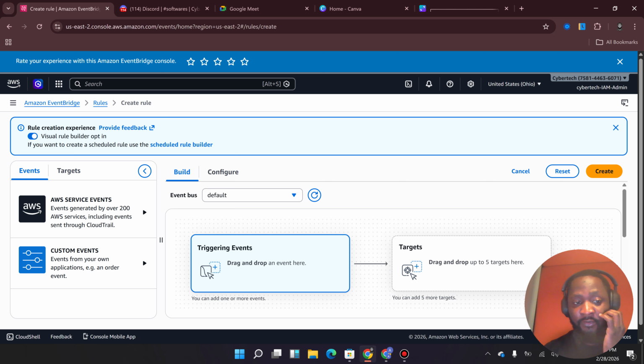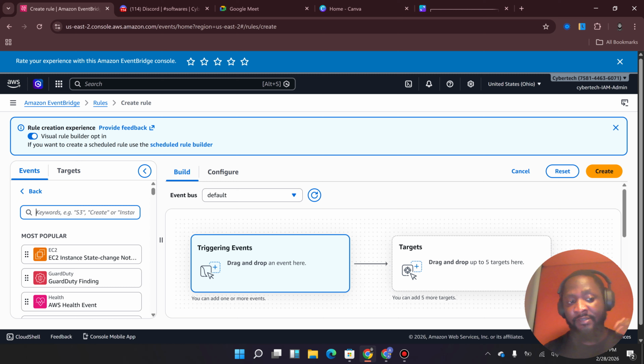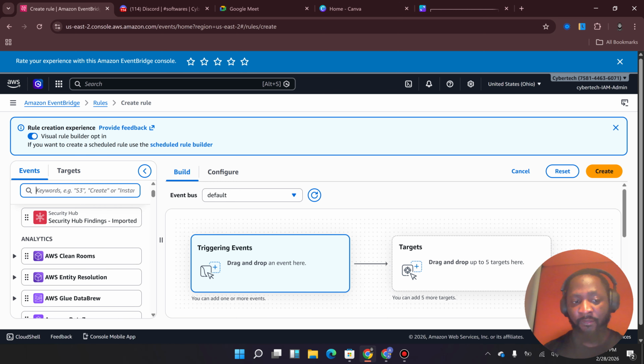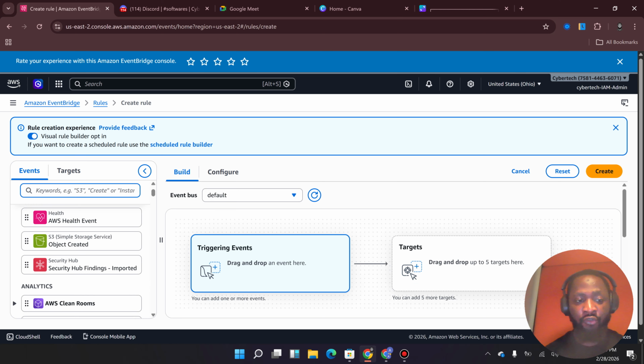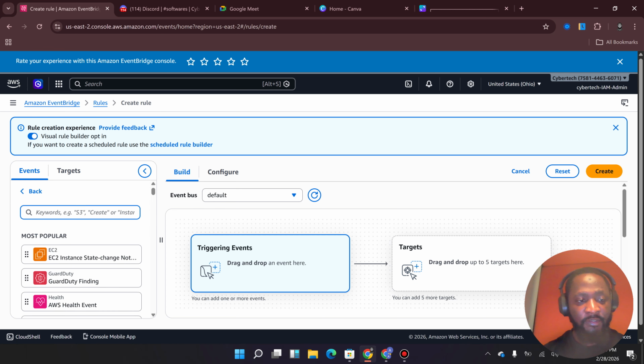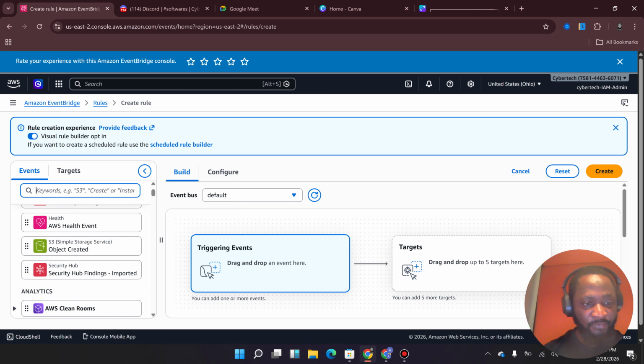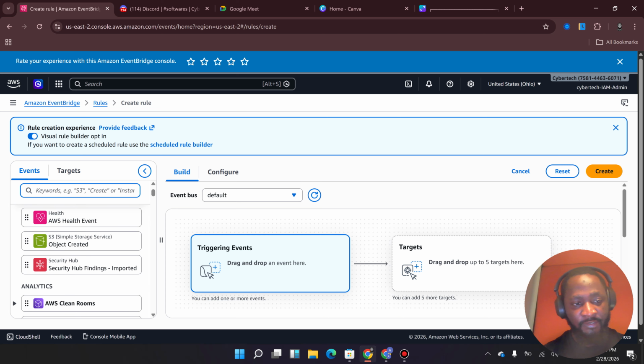You can click on this, and this displays all of the different events and services you have on AWS, and you can choose as appropriate. So in this case, let us create a bridge between the S3 and the topic. So how do we do this? You find S3, Simple Storage Service. We can click on that.